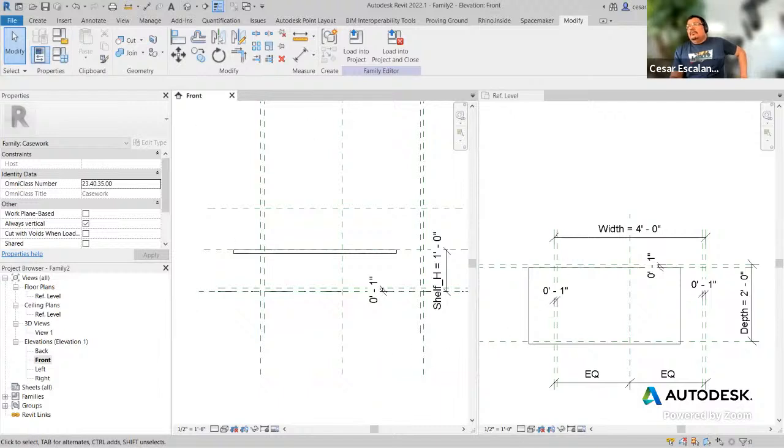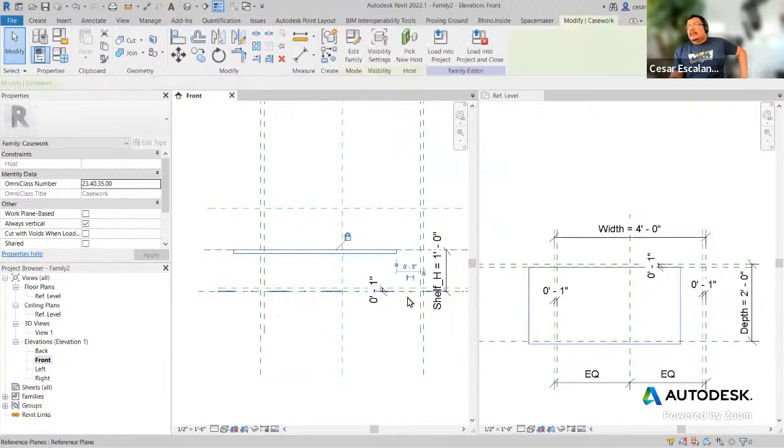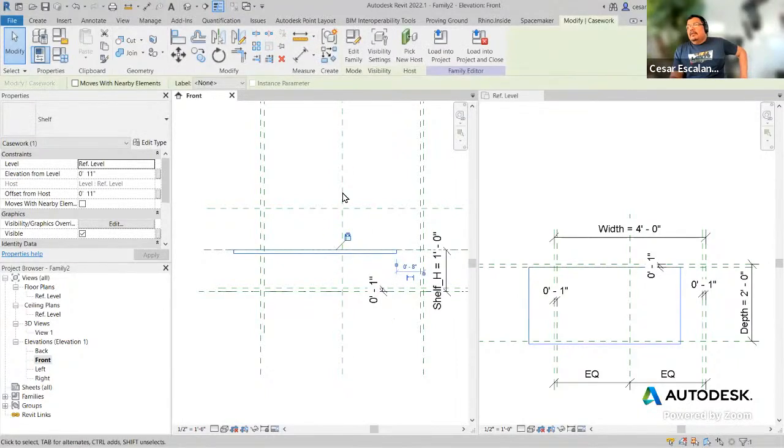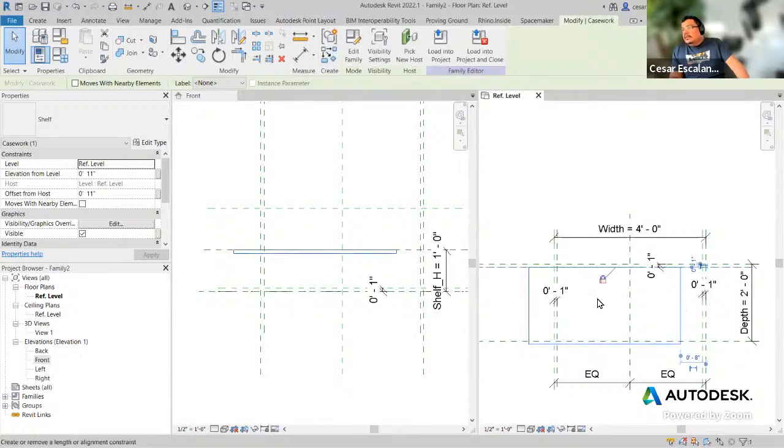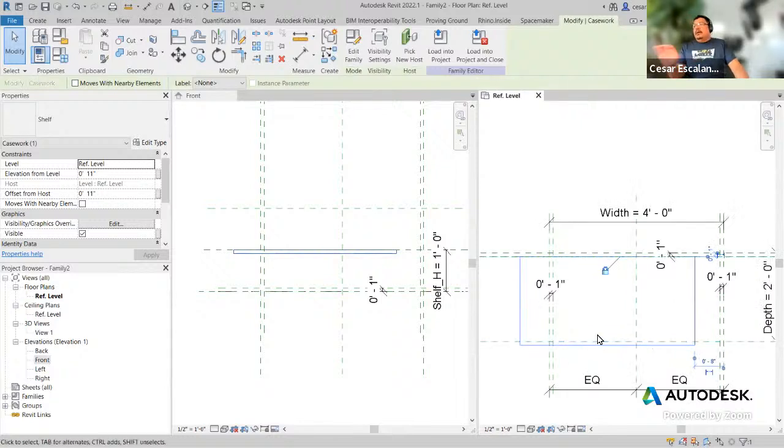All right, so then I think I align this shelf on the Z direction. You can see by this, if you select it and you see this lock, that is locked in the Z direction. And then it's also locked in the Y direction. You see that lock here. I also need to align these, lock this shelf on the X direction.